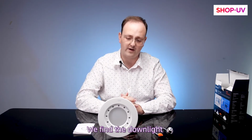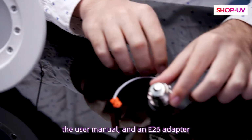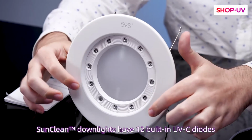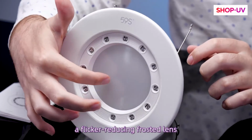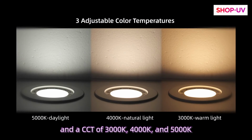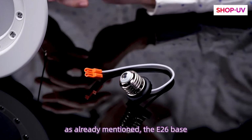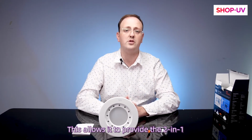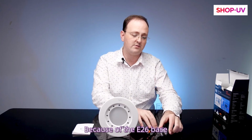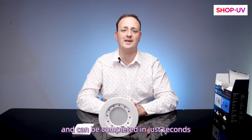Inside the package, we find the downlight, the user manual, and an E26 adapter. SunClean downlights have 12 built-in UVC diodes, a flicker-reducing frosted lens, and a CCT of 3000K, 4000K, and 5000K that can be adjusted, as well as, already mentioned, the E26 base. This allows it to provide the 2-in-1 functionalities of disinfection and illumination. Because of the E26 base, installation is hassle-free and can be completed in just seconds.